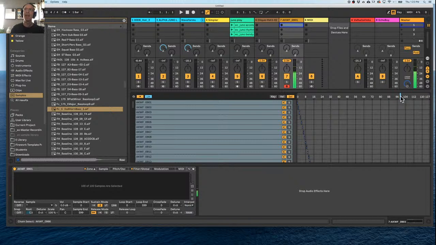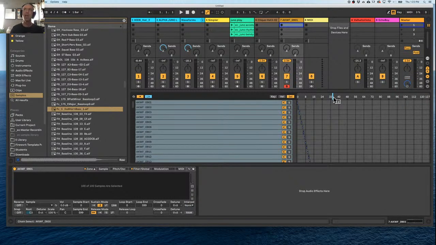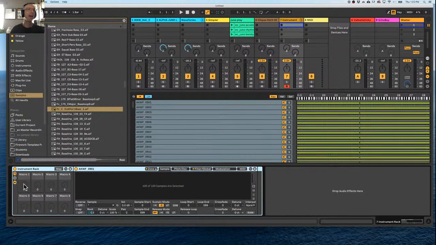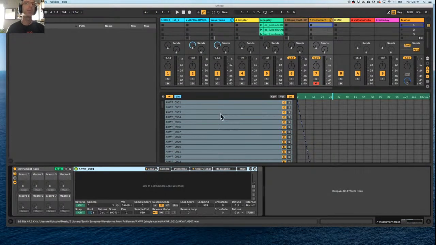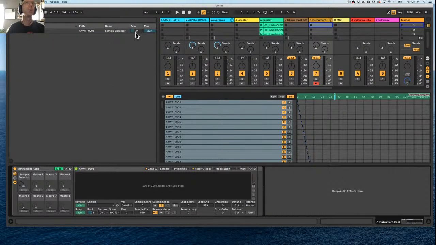this is how I choose which sample. And I can map this to a MIDI controller. I can map this to a macro knob if I want to put this in a rack. That was Command G on the instrument to put it into an instrument rack. And then I can say map, click the thing, click the macro, and now I've got a knob here that lets me slide.